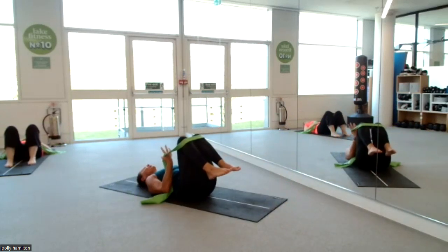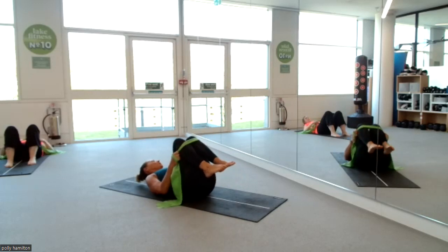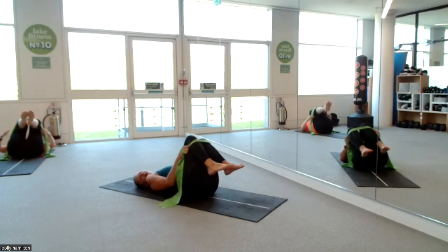Take the band around the front of your shin or knee. Roll the band up around your hand and then use that grip to pull the thighs into the chest. And a little roll side to side. Just a little massage into the lower back.